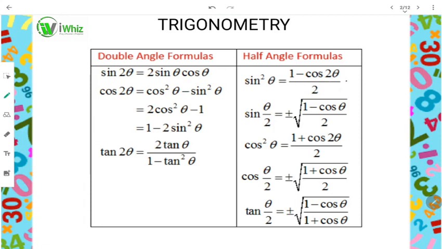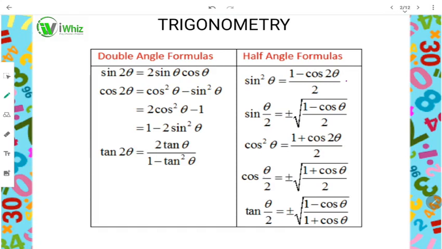Sine of theta divided by 2 is equal to plus or minus the square root of 1 minus cos theta divided by 2. Now wizards, this can get pretty complicated when we work with 2's and square roots. So pay careful attention and remember to try to learn them off by heart as much as you can. The next one is cos squared theta, which is equal to 1 plus cos 2 theta all over 2.